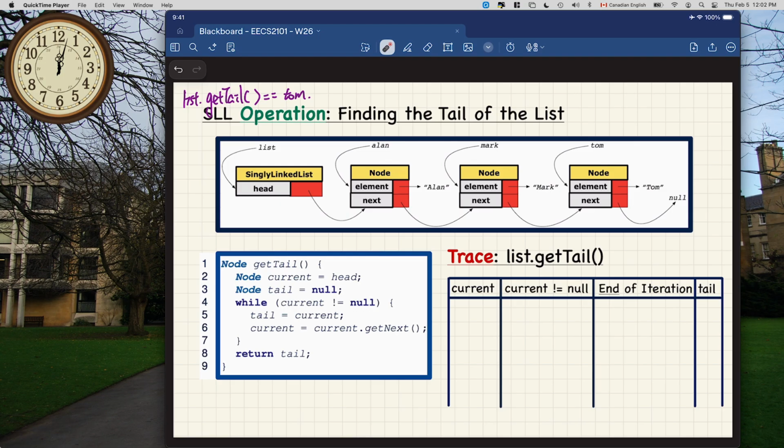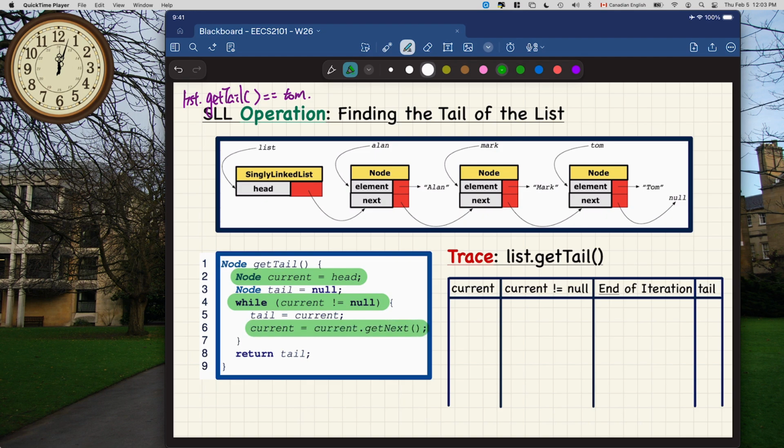I want to highlight the code, first of all, just to show you the two references we are trying to keep track of. One is the current, which we know about from before. So let's say we've got the current over here. And we check to see if the current is not equal to null, and also move the current always to the right. That's something we're familiar with.